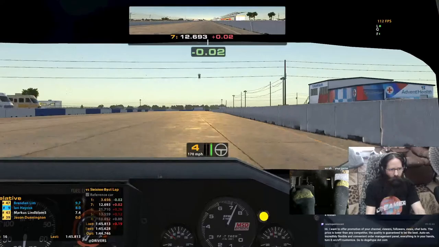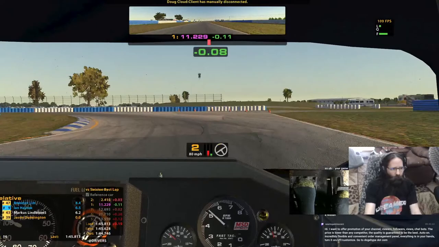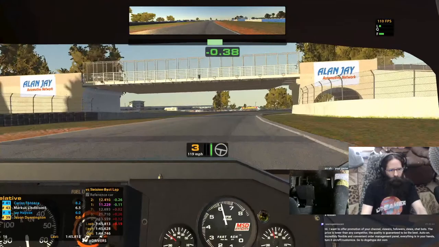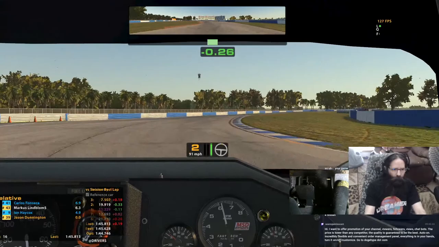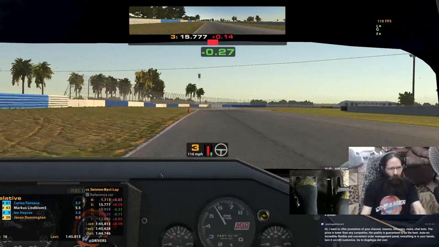Sectors 1 and 2 are 0.7 off the pace. Sector 3 is 0.8 off the pace. Did that just say P9? So I'm gaining positions as we go? Fuck yeah. Jim is good, such a good predictor. Yeah, that's why I leave it in fourth. It was faster.